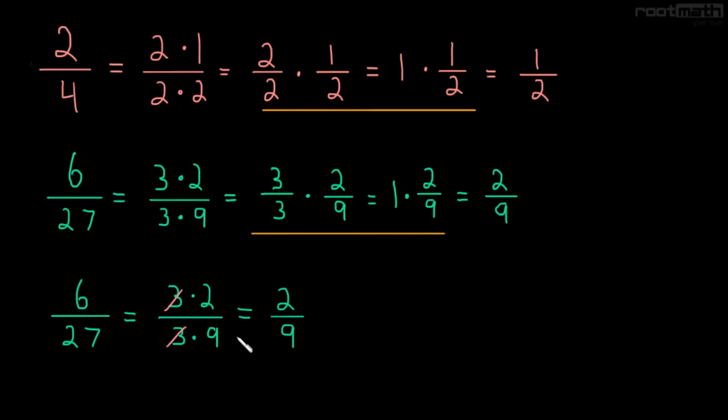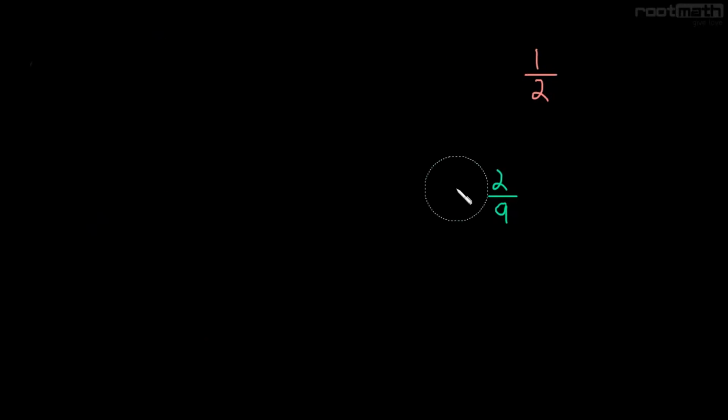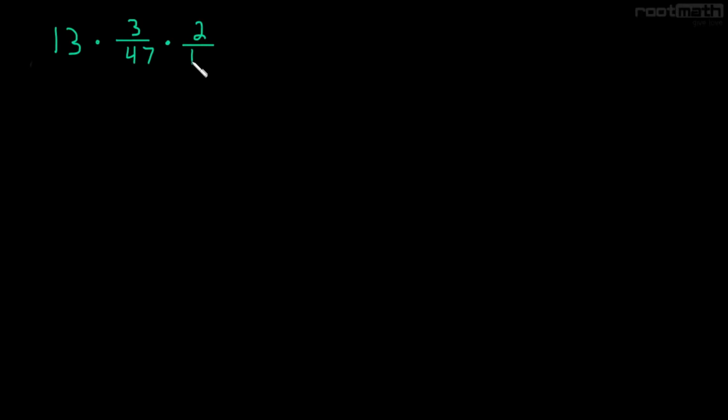Okay, so this can actually be really useful. Let's combine simplifying fractions, what we're doing in this video, with some things we've already learned. What if we had something like 3 over 47 times 2 over 13, times 13 over 1 times 47 over 1? Well, it looks like the 13 in the denominator there and the 13 on the left maybe will cancel, and the 47 in the denominator and the 47 on the right might cancel.